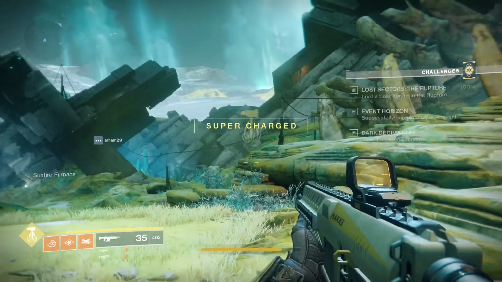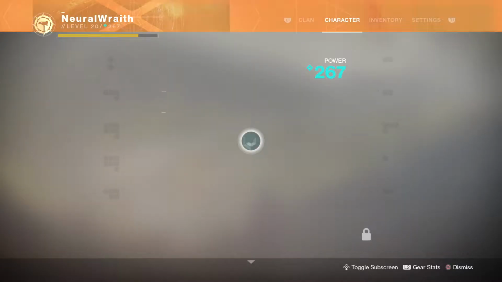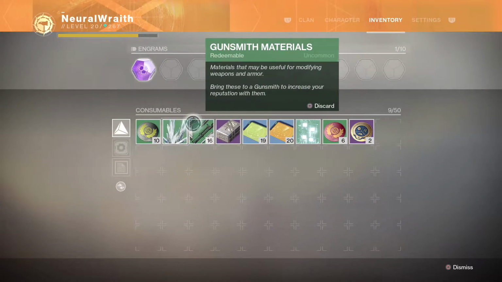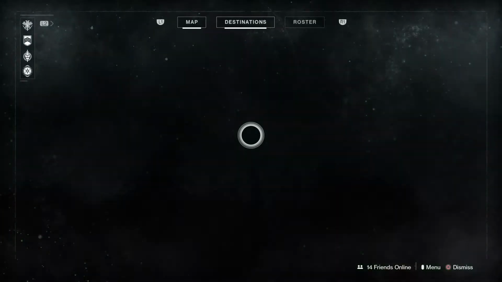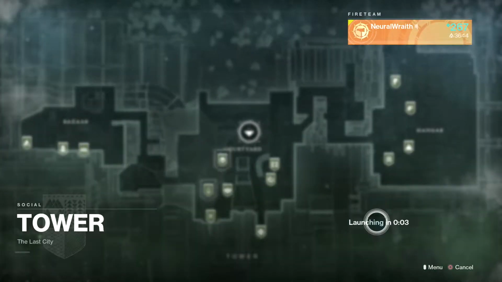And you won't be able to get any planetary materials when you're in the soft cap either. So you've got 10 and one of those. And the legendary. Let's go to the tower and get this changed into something useless, because we know it will be. Although you never know, but it will be.